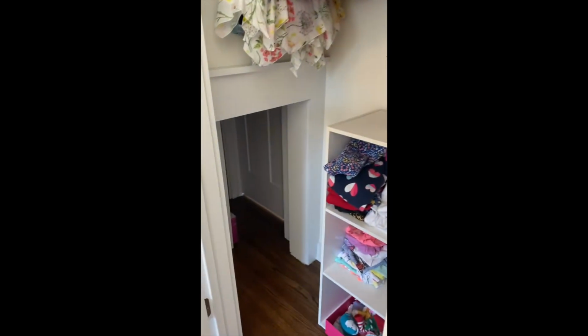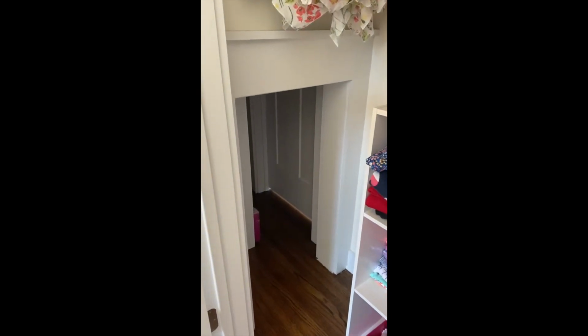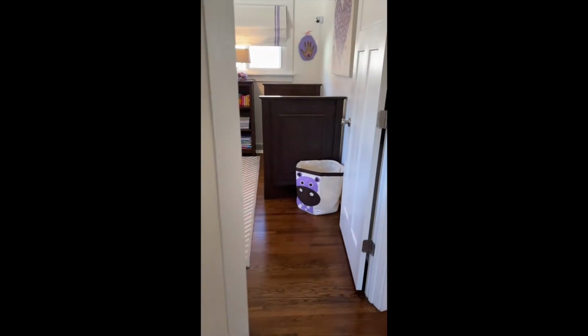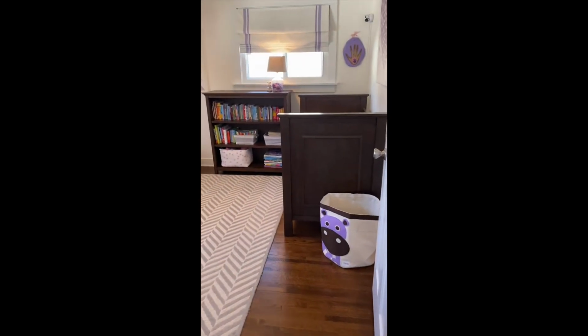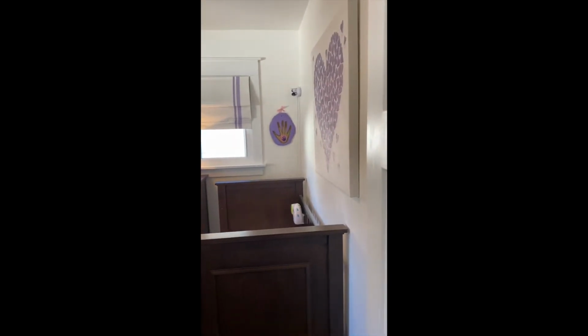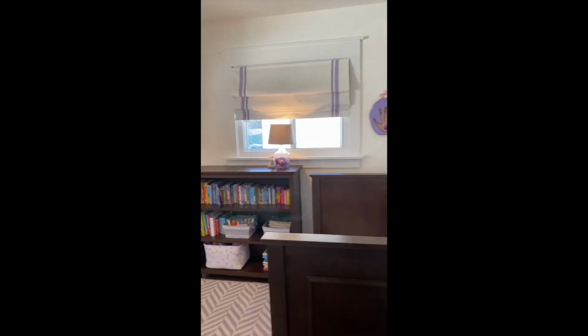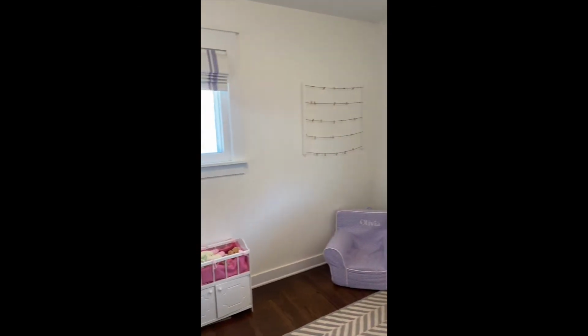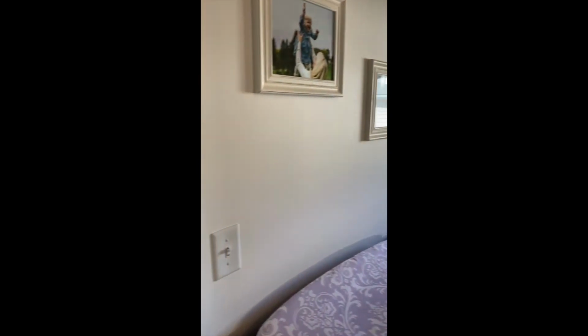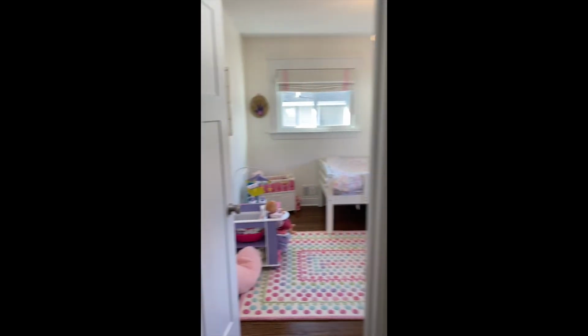One of my favorite things about these 2 bedrooms, this is just the cutest thing. There is a little pass-through between these 2 bedrooms for if you do have little ones who like to share fun little spaces. This is just kind of perfect for that. And then here is the second of the 2 rear bedrooms that have that little pass-through connection. So that is the main floor space.